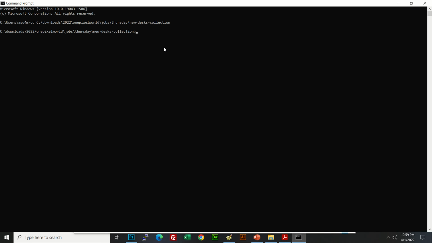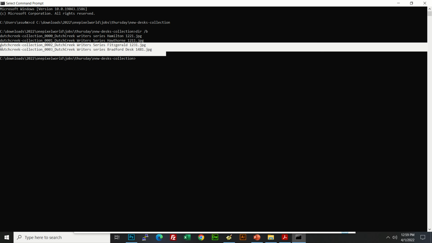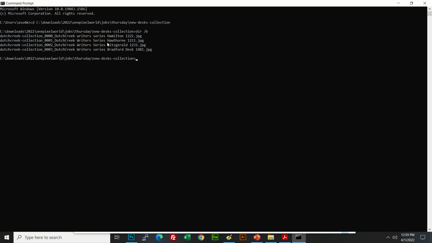To list the items, all we do is type dir space /d, and we get a quick list of everything that we just exported from Photoshop. To copy these items, all we do is take the cursor and drag over all these items, the list. You see that it inverses, and then we just push the enter button on the keyboard, placing it on the clipboard so that we can paste it.